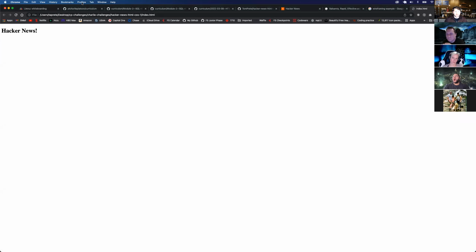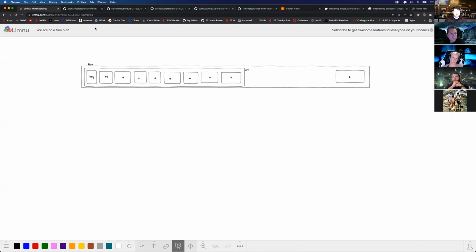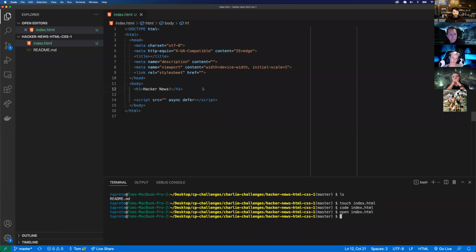So if I'm going to be using, where'd that wireframing thing go? Limnu. So I'm going to create a nav and then have a div and then have a bunch of image, H1, A tags. I mean, these could all be paragraph tags. Again, they can be something different and I can style them to make them look how I want them to look. But right now I'm just going to keep this like so. All right. Oh, what's going on? Why is that loading?